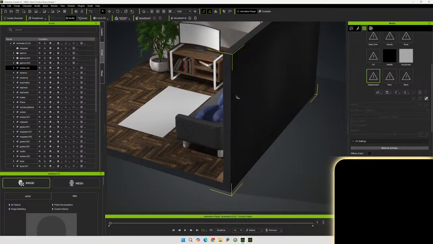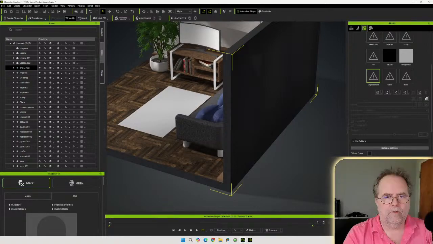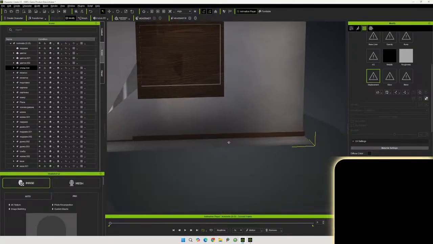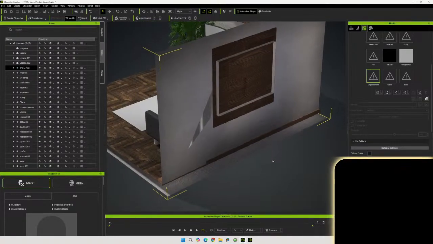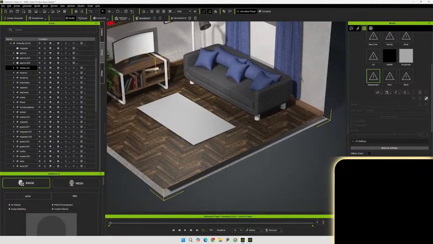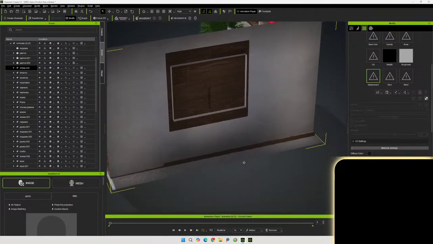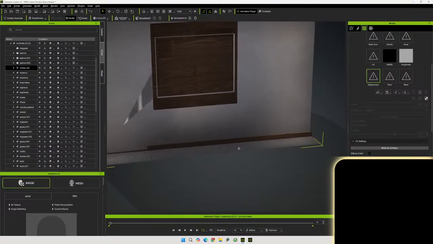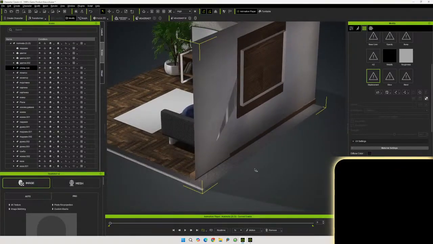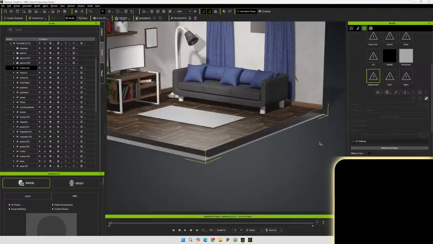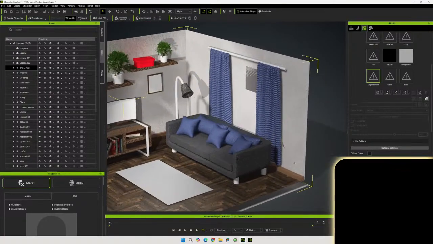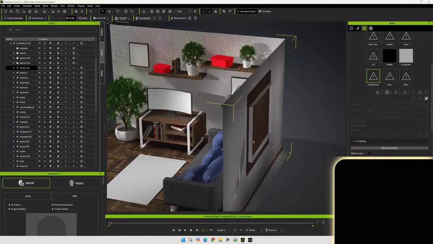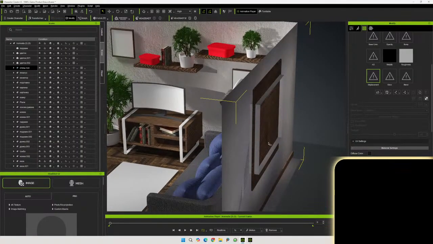So that must be this. Yeah, and there is a window there. How weird. A little bit of a mess there. But there's clearly a portal that's supposed to be a window here.